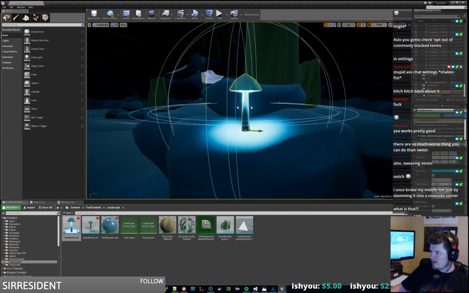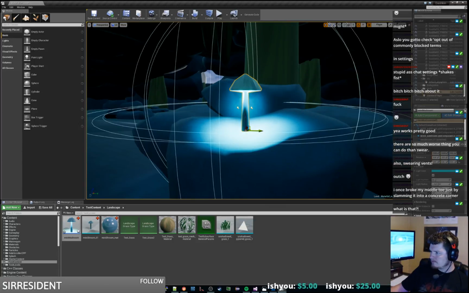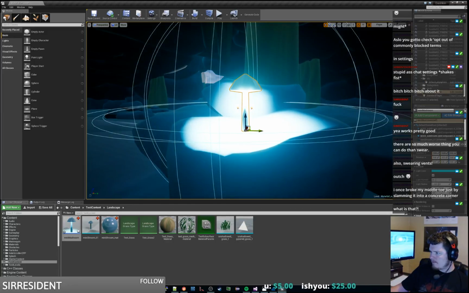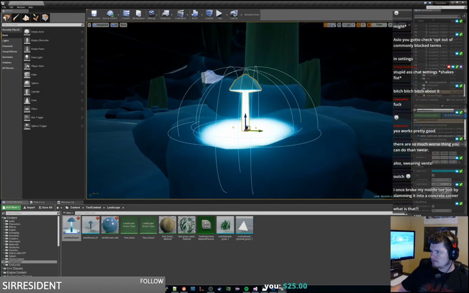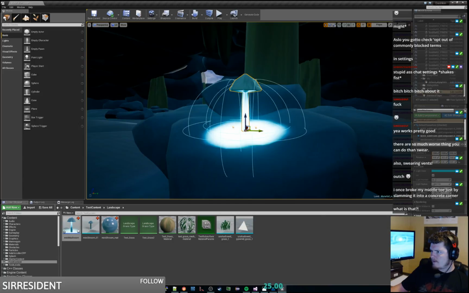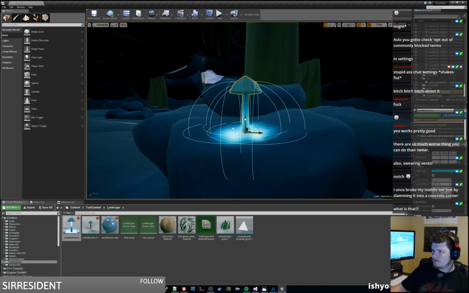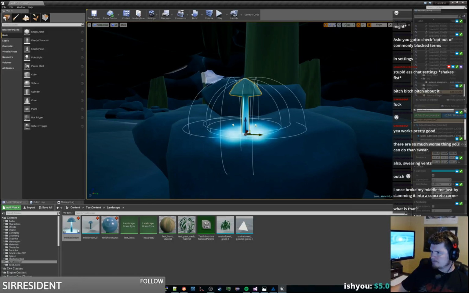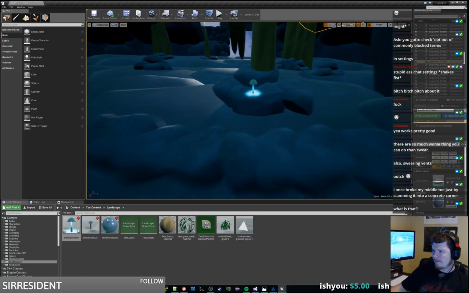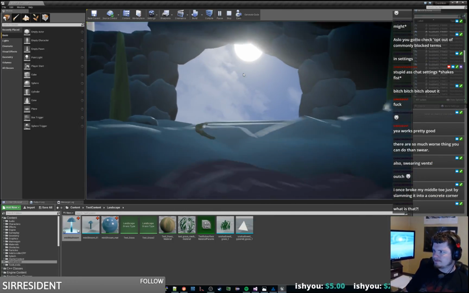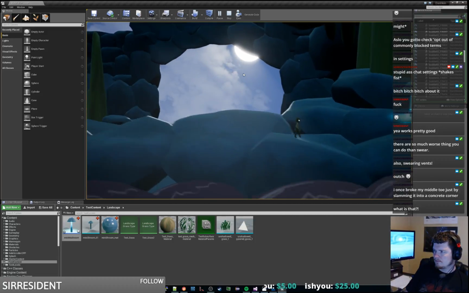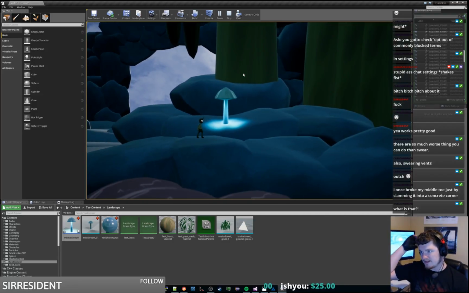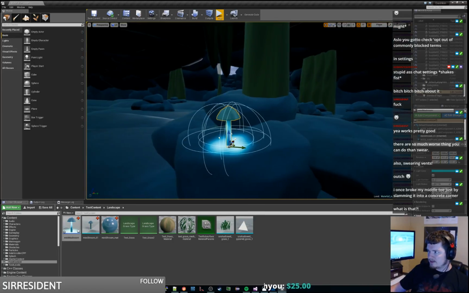Alright, so light radius. So we can mess around with a lot of stuff like that. And let's see if we scale this guy.